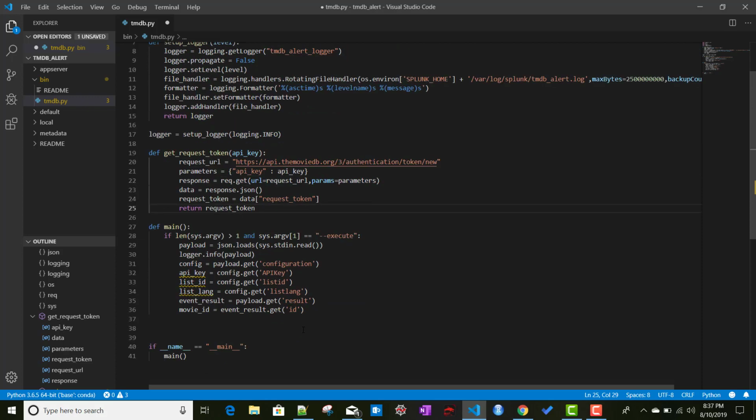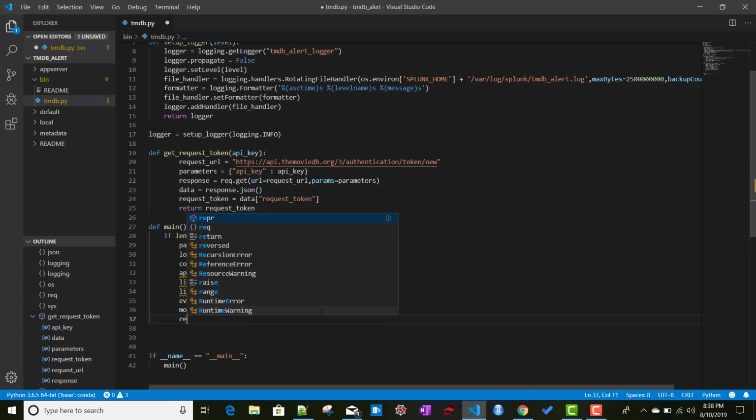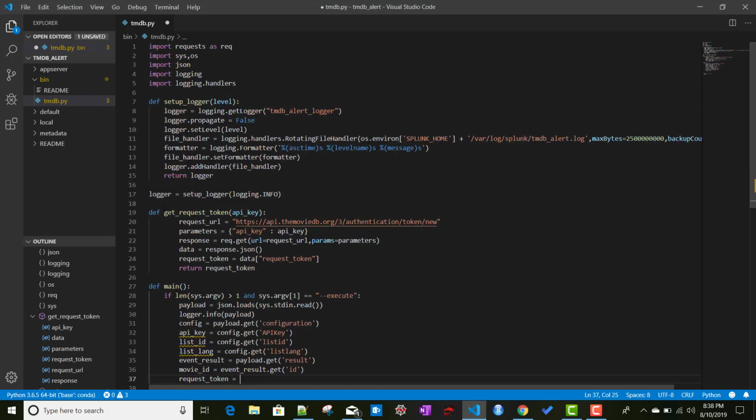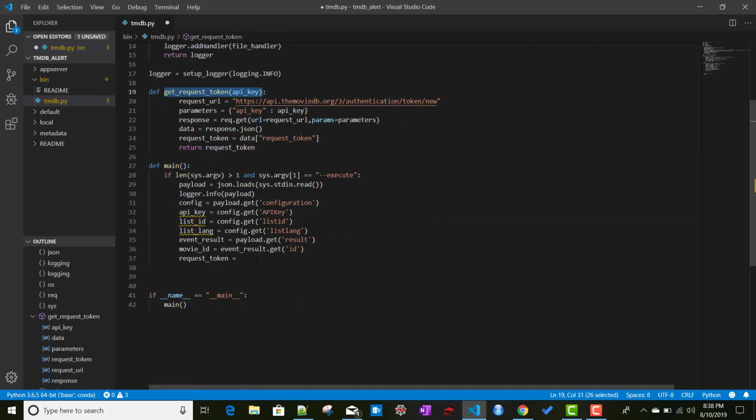That means we have to first call it over here to get the request token, right? So we create a variable request underscore token equals to, we call this method with the API key we got from our payload as an input, right?